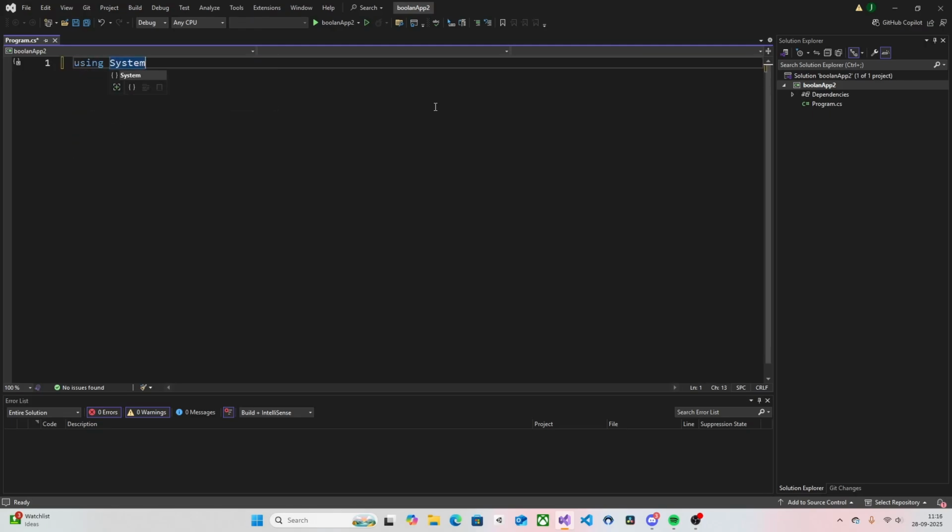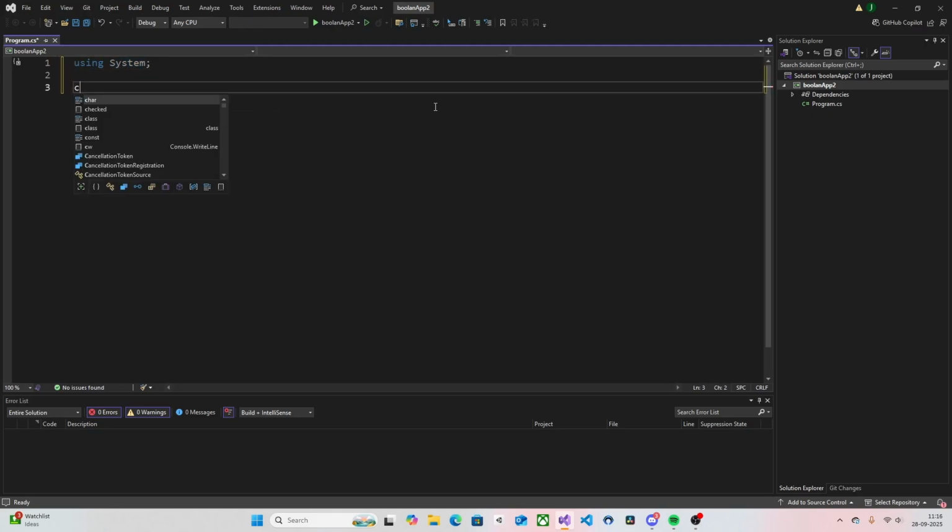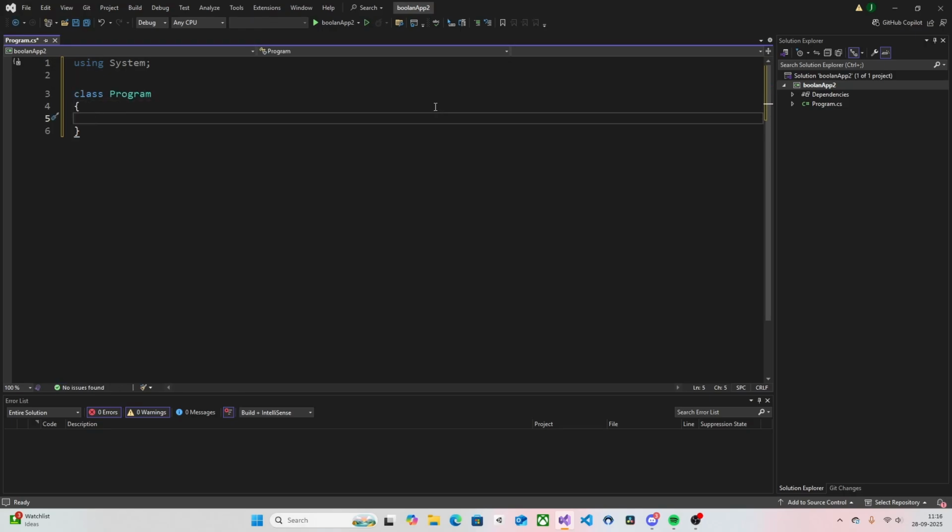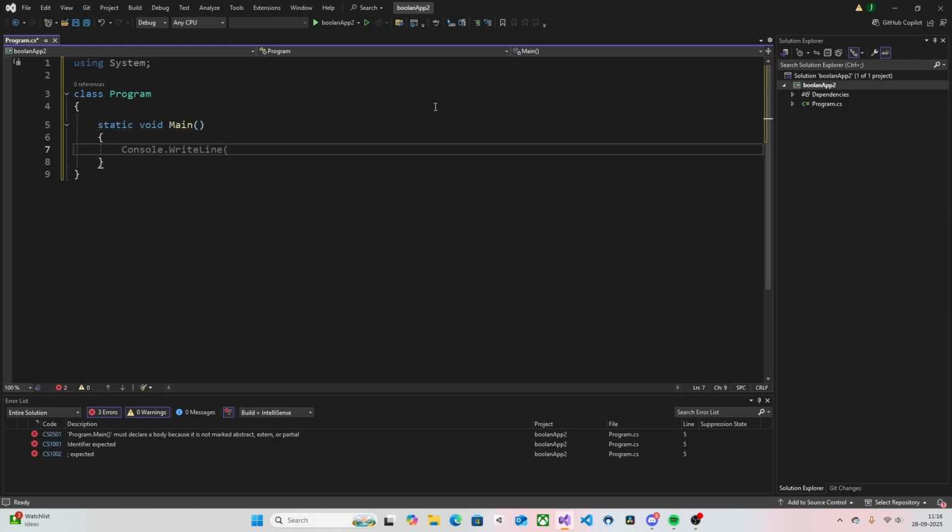Using System, okay, class Program, have static void Main. We have the Boolean variable called result, all right.